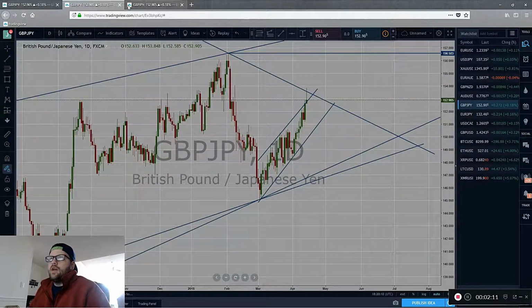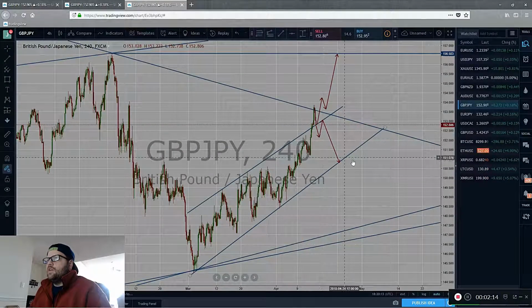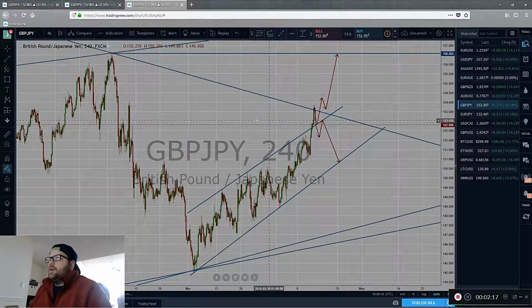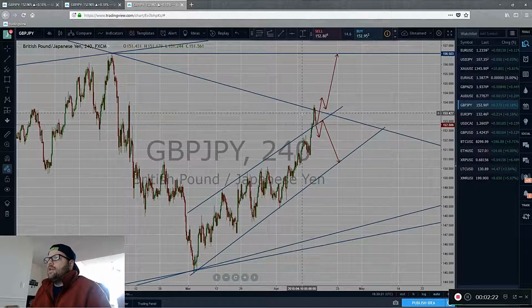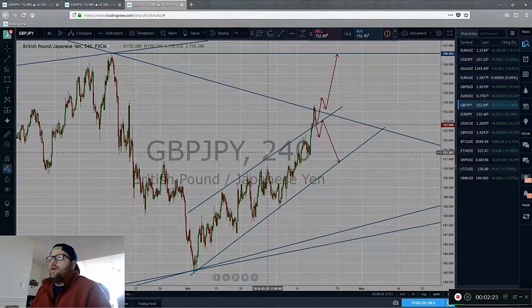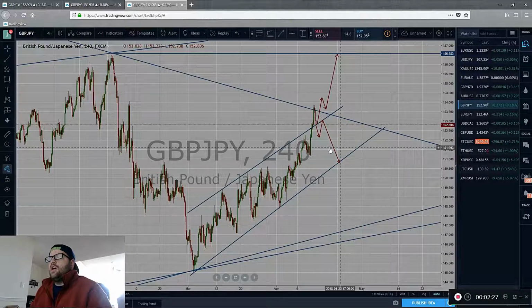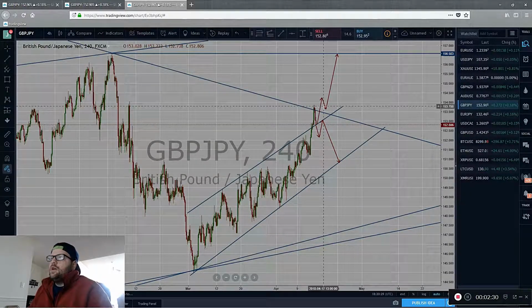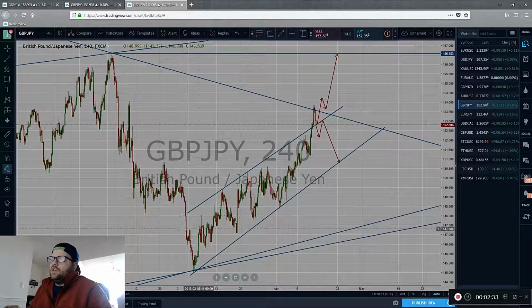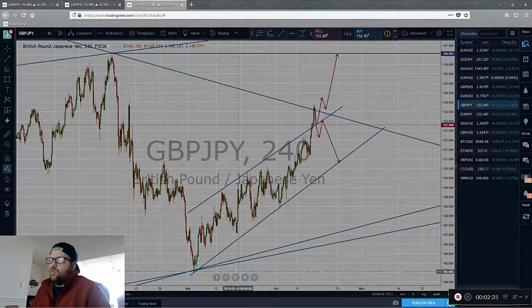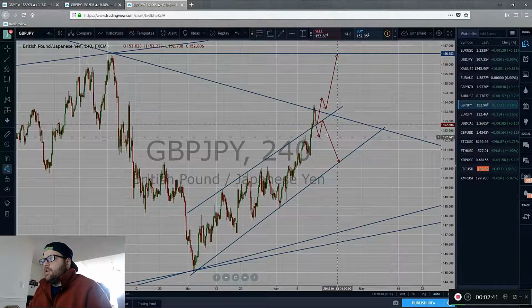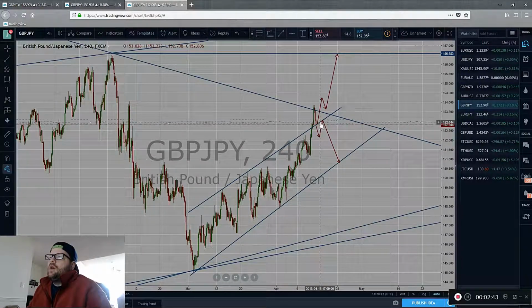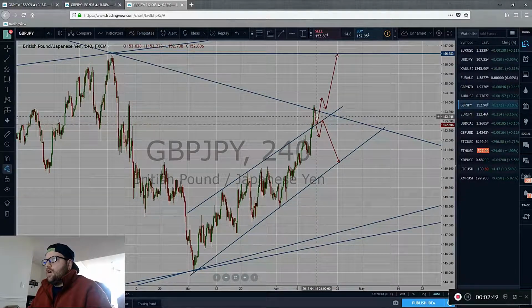Looking at the 4 hour time frame, just like we saw with I believe it was AU or GN, just like we saw with that one pair, where on the daily time frame it looks like it could go bearish, on the 4 hour time frame it looks like it could go bullish. So we're waiting to see. We can see I have this one channel drawn. This is the bottom of the channel, this is the top. Price broke out of the top of the channel and now currently is sitting right on the top of that channel. And so we could see bullish momentum. That could be just a retest of that channel before it goes bullish.